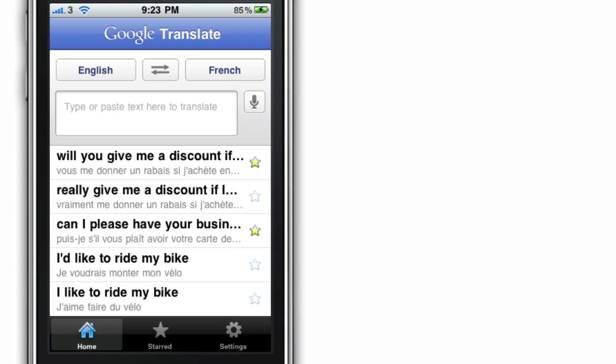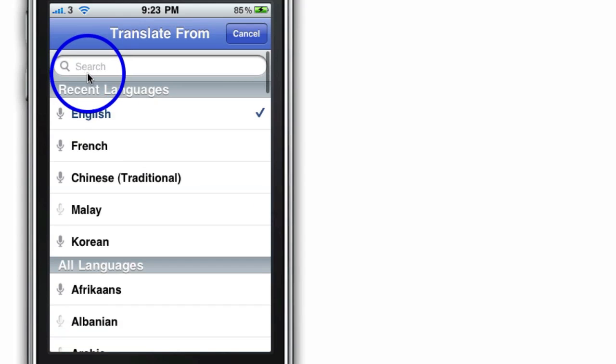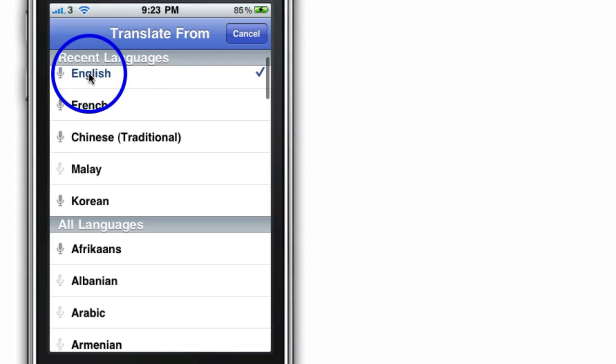So let's have a really quick tour. This is the page that it comes up with when you first log into the app. Now, I've actually had a bit of a play around with this before I shot this review, so I'm going to show you a few things that I've done. But the first thing it asks you to do is choose a starting language and choose a language that you'd like to translate to. So if I tap on English here, it'll ask me to choose a language.